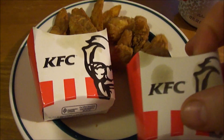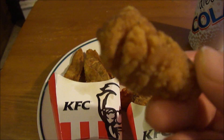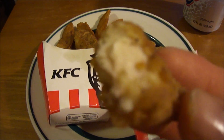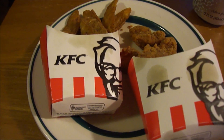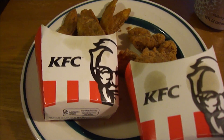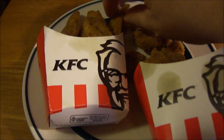That's the popcorn chicken right here — a whole bunch of it — and a whole bunch of their chicken wedges. They came to $2.99. Let's go ahead and try their popcorn chicken first. Looks pretty good. Tastes really good. That's some decent chicken right there — eight and a half out of ten.